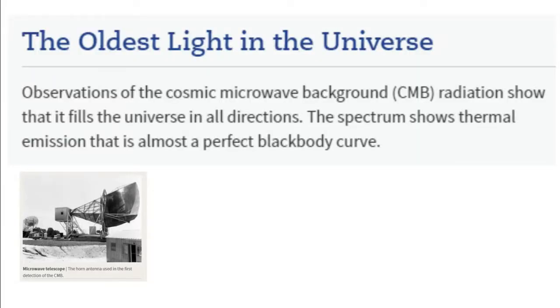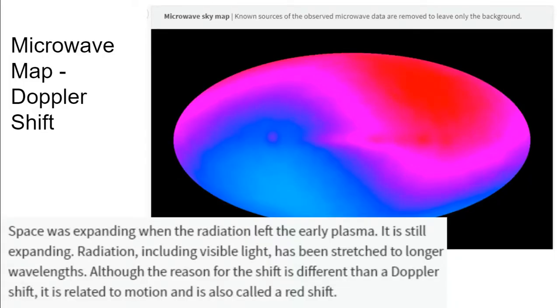So how this was observed, again, the video talked about this a little bit before, but this cosmic microwave background shows that basically the whole universe is filled with this radiation, and that shows really strong evidence for the Big Bang Theory, that this has emanated everywhere, and that through time we have this stretching of these wavelengths, which would then give us these microwaves that we would see. The book has some different examples of this.